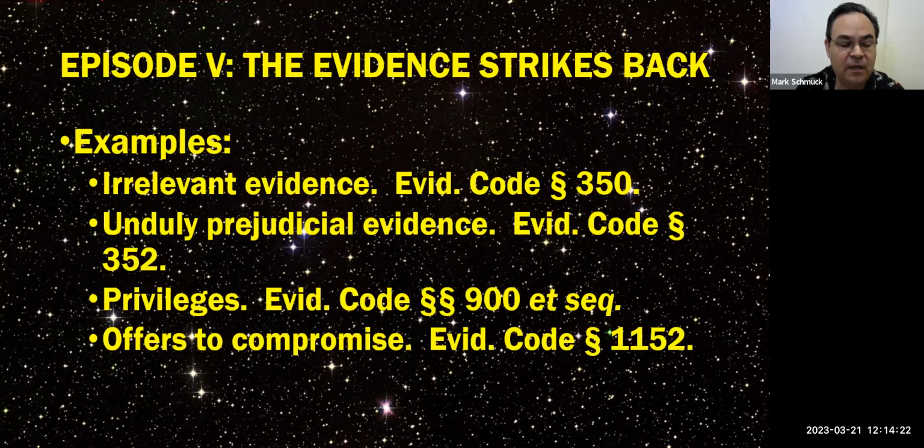Raising issues of privilege. It's a big one. If you anticipate the other side is going to present evidence that might violate the attorney-client privilege or a doctor-patient privilege, that is an absolutely important one to consider and would be certainly something worth discussing with the court in a motion in limine.